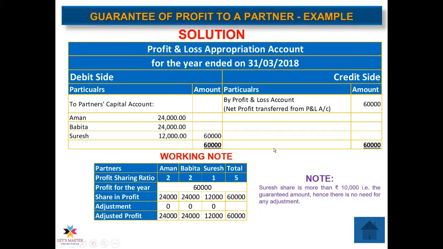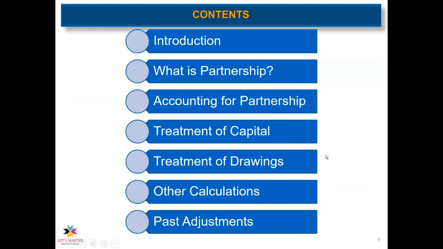So that's pretty much about some of the calculations that we need to understand in addition to maintaining partners' capital account, maintaining partners' drawings account, calculation in regard to interest on capital, or calculation in regard to interest on drawings. So let's go back to our content, and now we come to the last section of this session. In this last section, we will talk about some past adjustments.